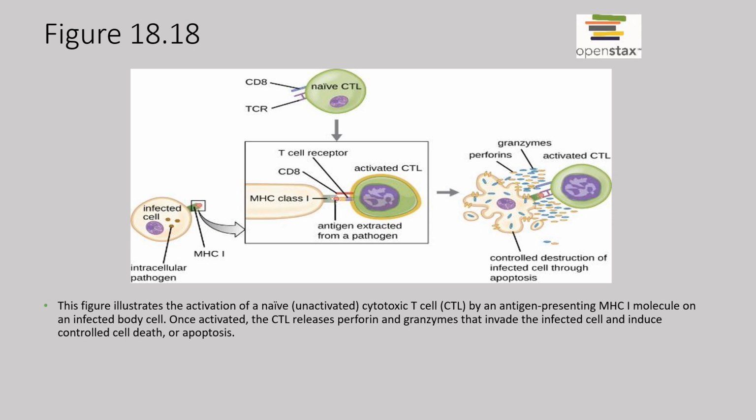So these compounds that are made, the perforins and the granzymes, the activated cytotoxic T cells release these when they come in contact with the pathogen. What these compounds do, essentially, is come in and poke holes in the membrane. Basically all the insides leak out, and that's how it kills the cell.